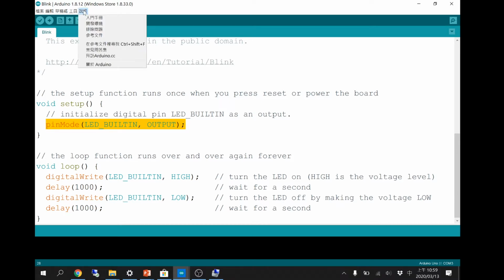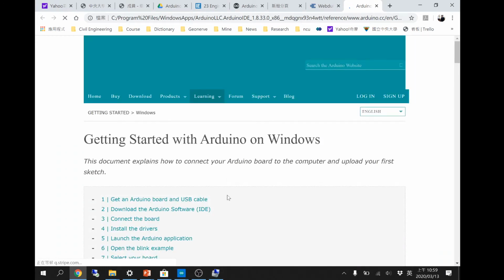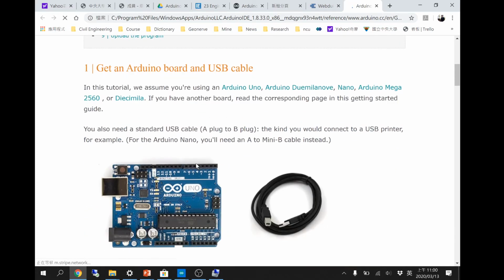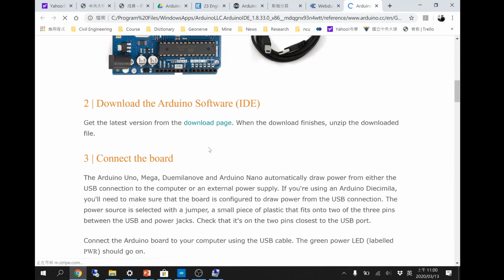And of course, if you do not understand what the commands mean, you can find the help. We have a documentation menu from the help. You can open the manual in the help.